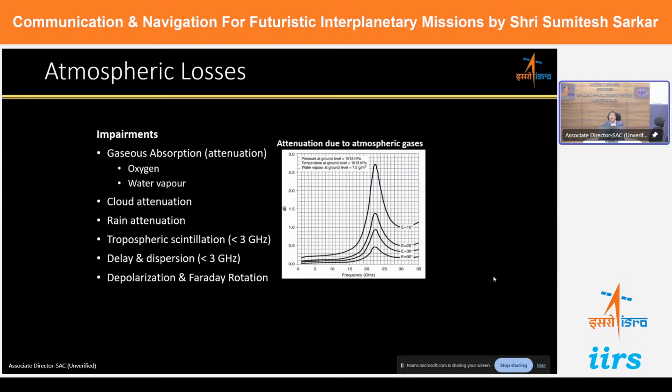So this is how the graph is normally used for calculating the atmospheric delay. Around 22 gigahertz, there is very high attenuation. This is the water vapor absorption band. Like that for different molecules, for oxygen we have the oxygen molecule absorption band. So at different frequencies, we have different frequency bands. We have to select a frequency between these peaks, that is, within the valleys. That part of the frequency is used for any free space communication and deep space communication also.